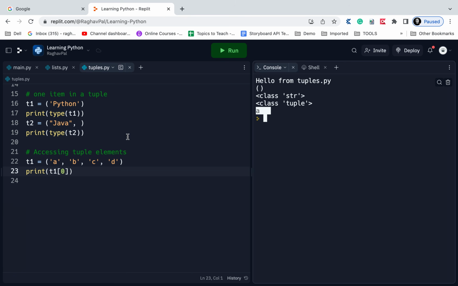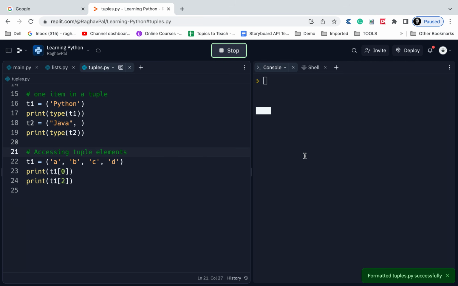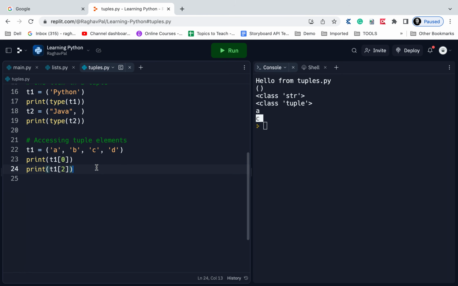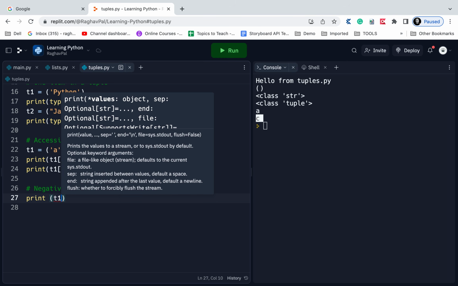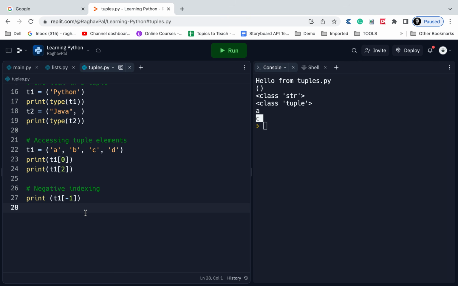Alright. Similarly, if I say print t1 index 2, this should print c, which is at index position 2. Okay. Now we can also have negative indexing. What does this mean? If I say print t1 and within the square brackets I say -1, this is allowed. You can see there is no error, but what will it print?